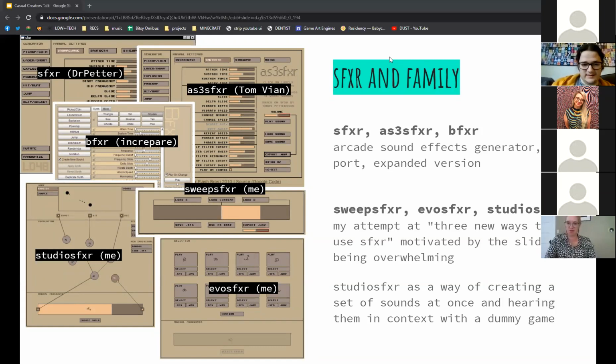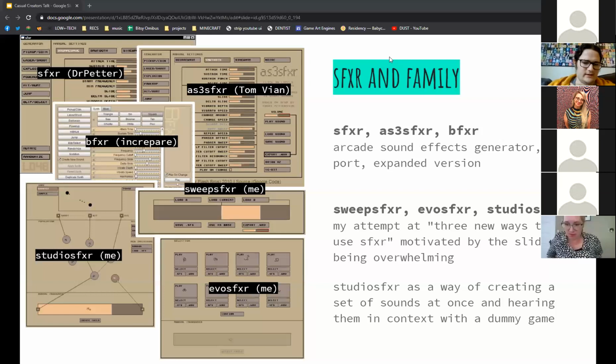I think it's definitely a casual creator. It was later ported to the web as AS3 SFXR by Tom Bjorn, and then further expanded in its capabilities as BFXR by Stephen Lavelle or Increpare.